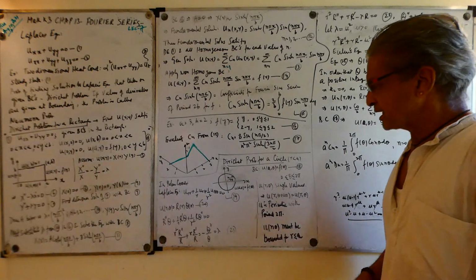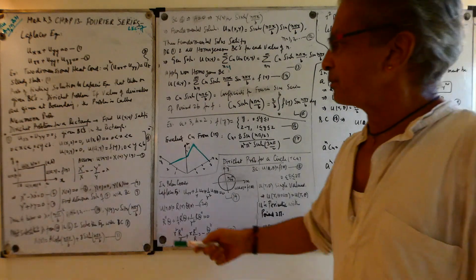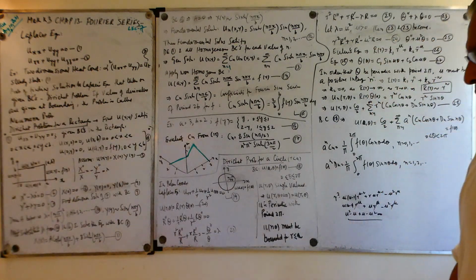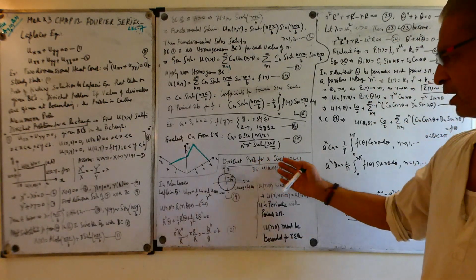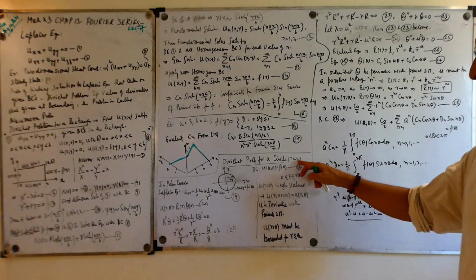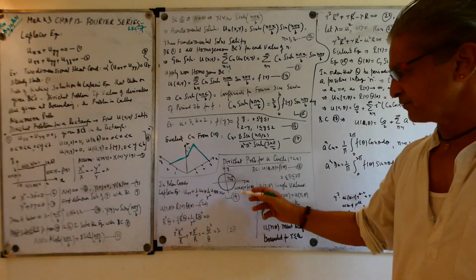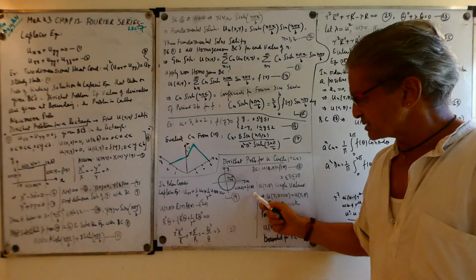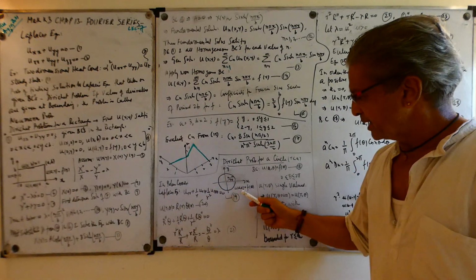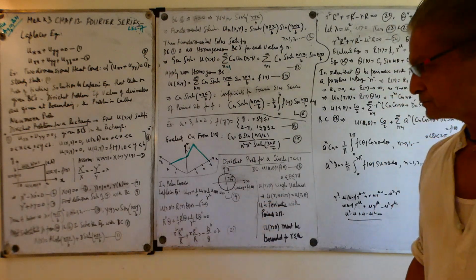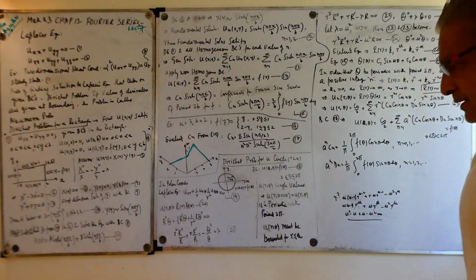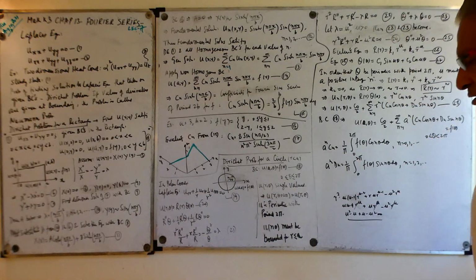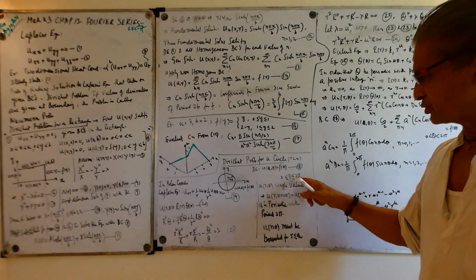Now, we have done this problem in Cartesian coordinates. Now I'm going to do this problem in polar coordinates. So, the Dirichlet problem for a circle of radius a. So that's my circle over here. And the Dirichlet boundary condition that is given to you is that at r equals a, u is some function of theta. It varies with theta only. So that's my boundary condition. Theta goes from 0 to 2 pi.